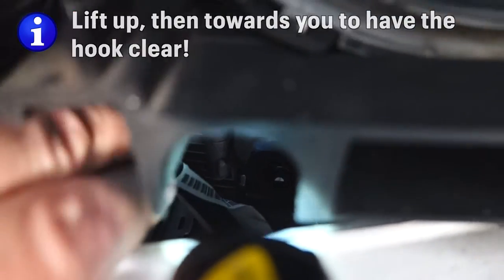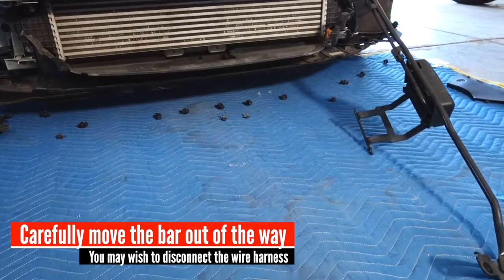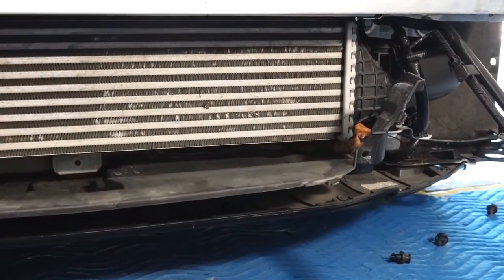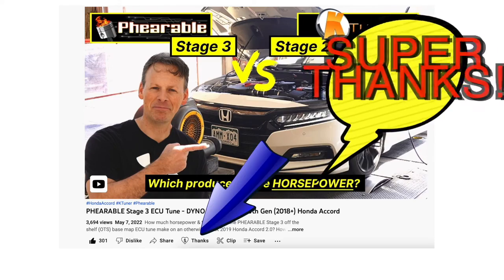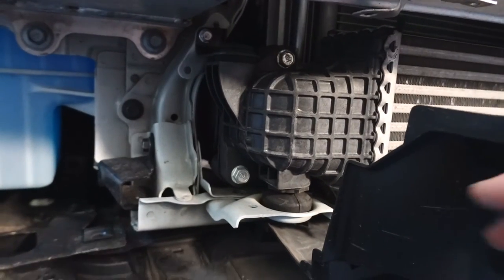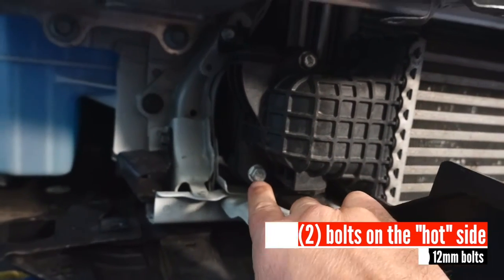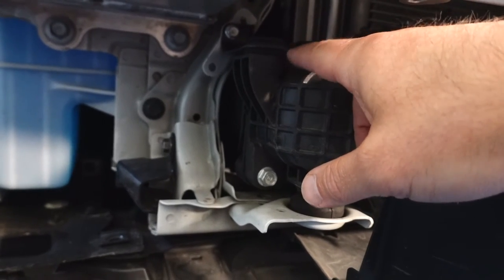Now for the two bolts underneath the sensor itself. Now that we've moved the Honda Sensing sensor and bar out of the way, we have full access to the intercooler — just moved it off to the side. If you're going to jack up your car, you will probably want to disconnect the sensor wires. Now we're finally ready to remove the intercooler. I'm going to go over to the hot side and, using a 12 millimeter socket, remove these two bolts. I'm also going to loosen the bolt back here — that will give me a little play on this bracket so it'll be a little easier to remove.